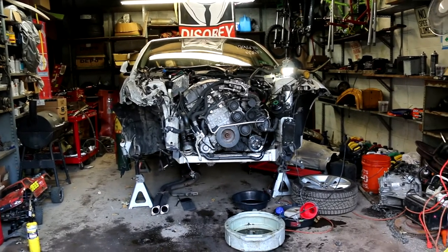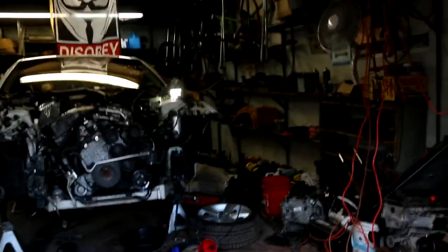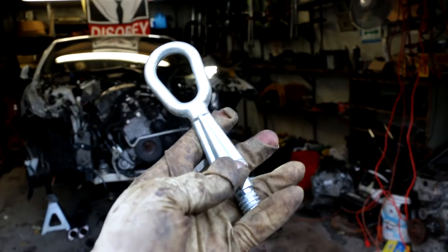Now I'm going to share something with y'all that my master BMW tech just shared with me. He told me the tow hook goes into the engine. I was like, what? He was like, nah, the tow hook goes into the engine. Check this out. You're gonna find this little hole right here.